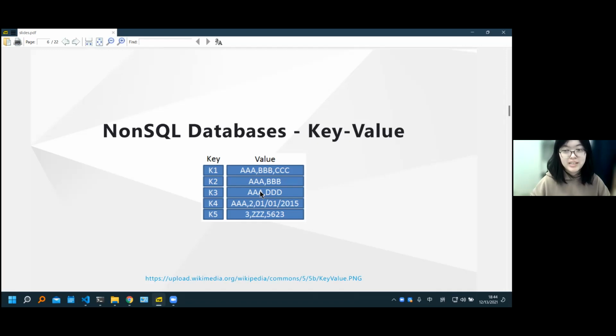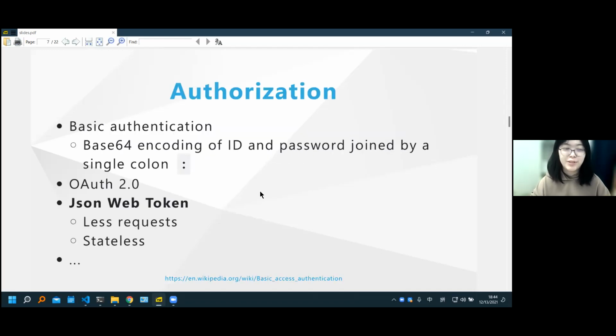And it's really easy to use if you want to store some unstructured thing or some simple structure. For example, the JSON token, if you want to store them in a database, you can use a non-SQL database. But yeah, it's really free to use. And that's what we want to introduce for the databases.